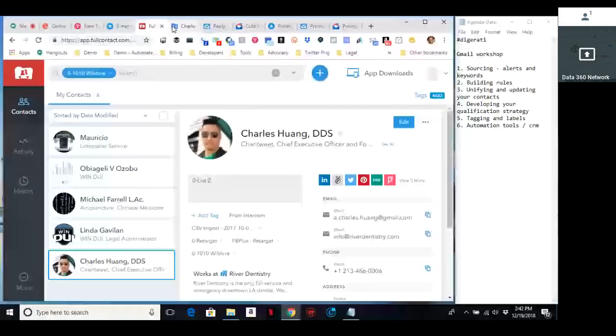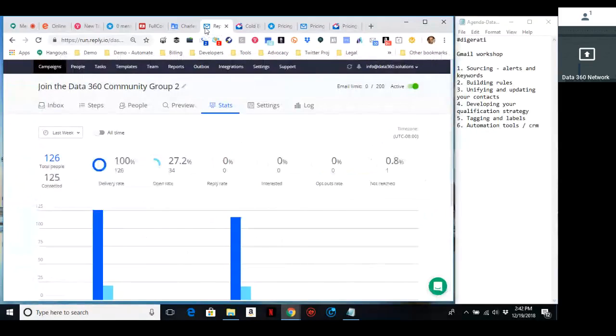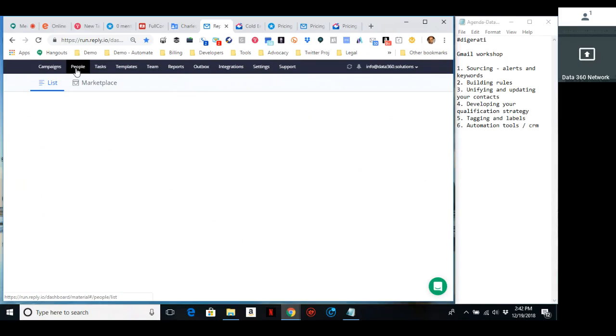And then you can add automation tools to Gmail. So this is one that we added, and we talked to some people about joining our community site on Mobilize, and we ran a campaign. And so what that looks like is, say, for example, we targeted the 1010 guys, we would load them into this tool, Reply.